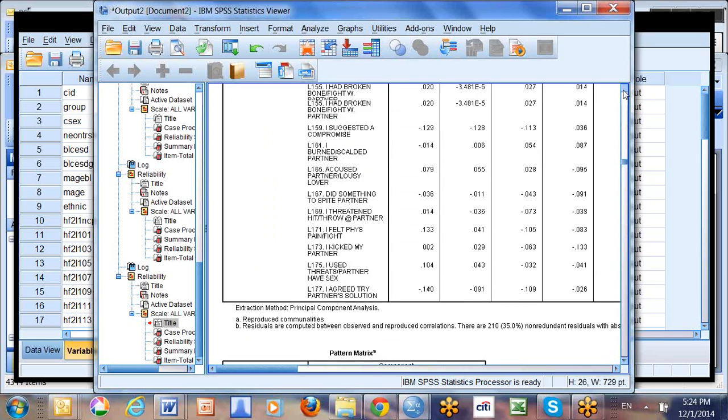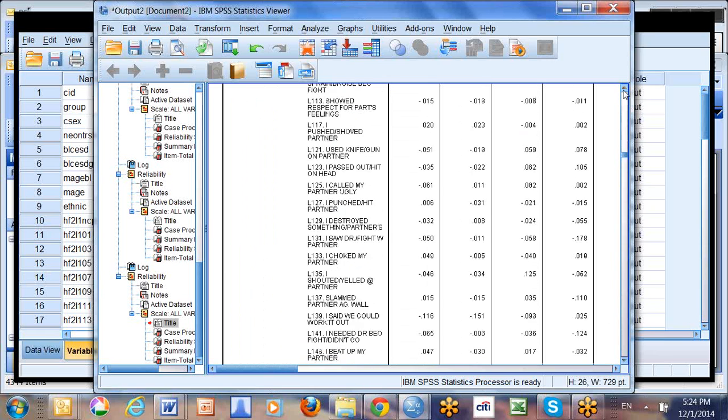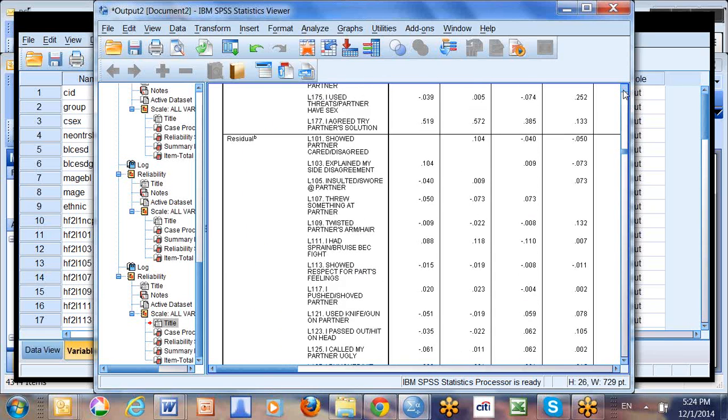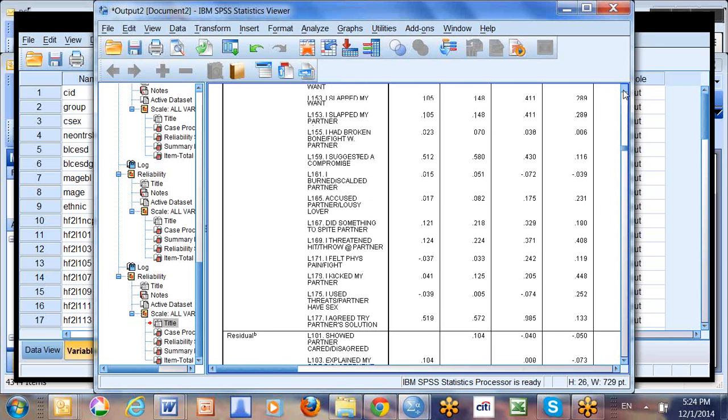hold on one sec. Just give me a second to sort of, oh gosh, no, you know what, I'm going to look at the printouts that I have printed out, because a lot of the pages in between give you residual correlations, and I don't want to have to keep scrolling back and forth. So let me look at the hard copy in my lab. Give me just one second.